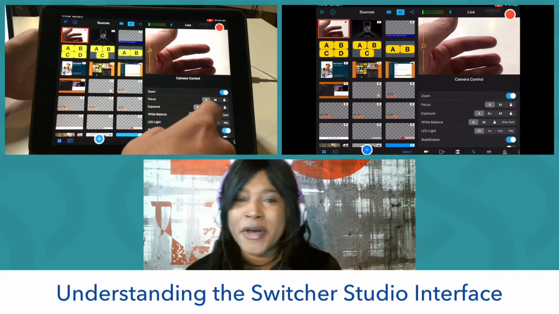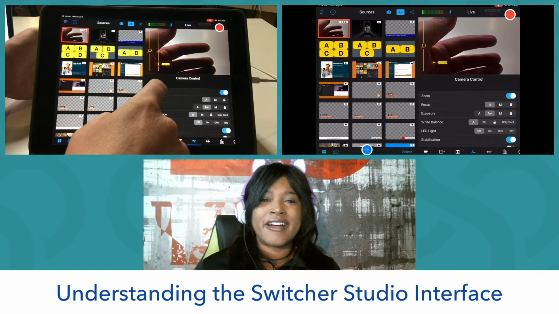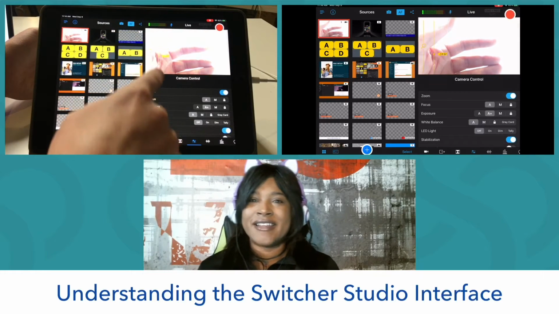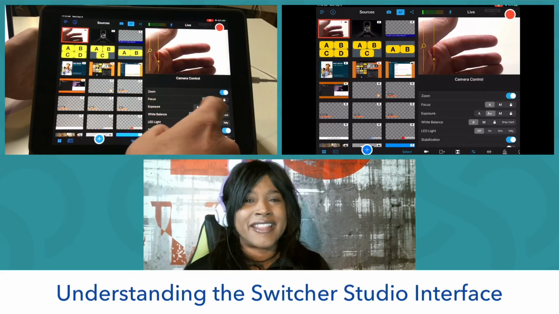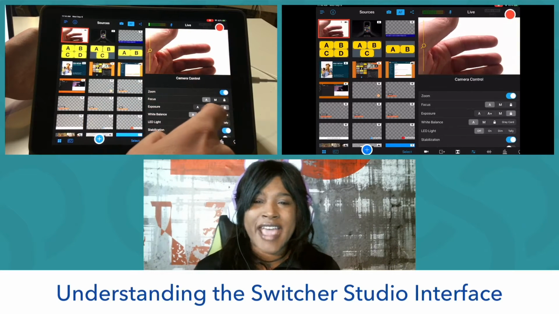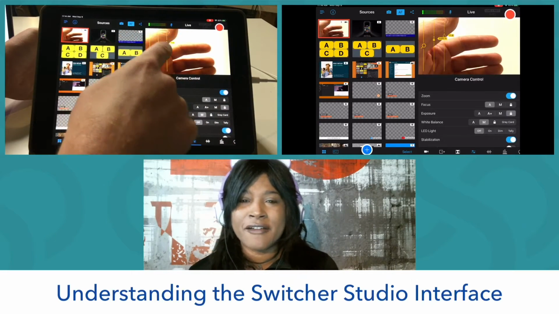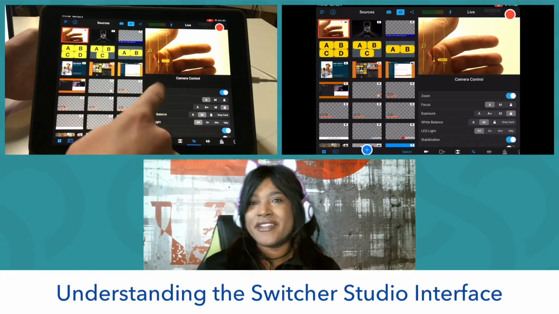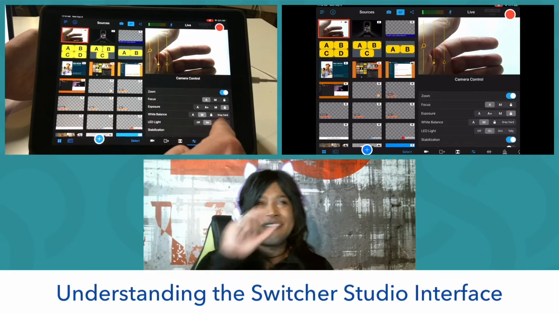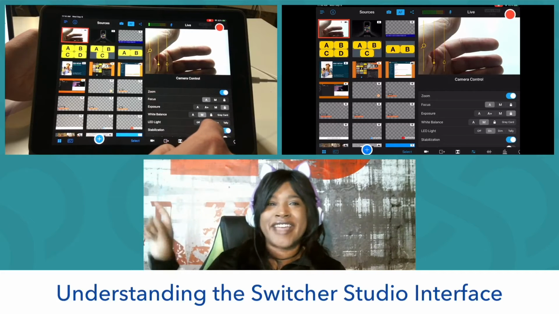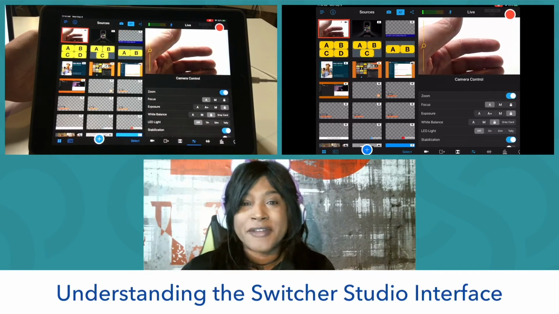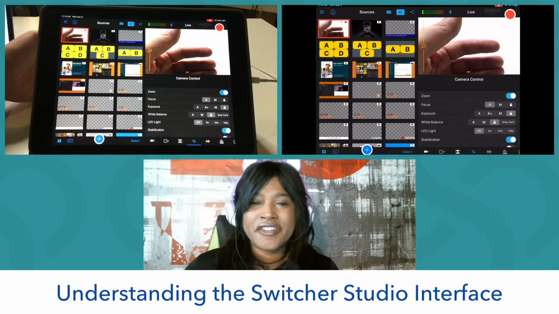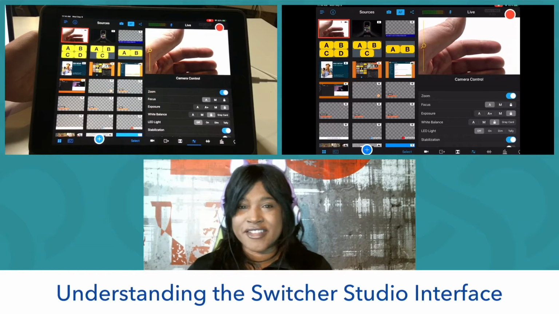You can adjust the exposure to make things lighter and darker. You can change the white balance, and that changes basically how blue things are, how red things are for each camera. You can also toggle on an LED light, which is really cool for people in the studio. It makes your little flashlight on your camera light up to show which camera is currently in use, so people know which camera to look at. And you can choose whether or not stabilization is on.